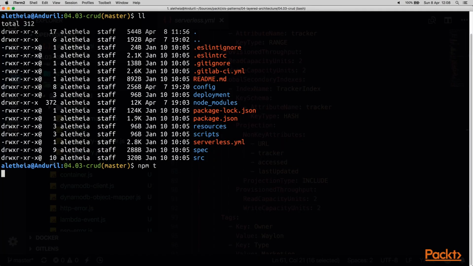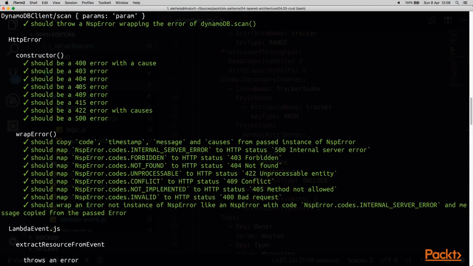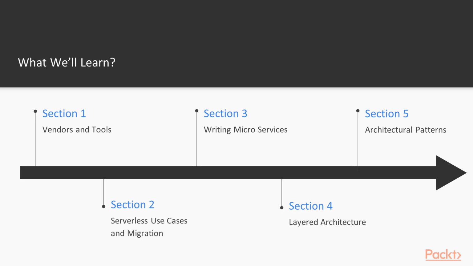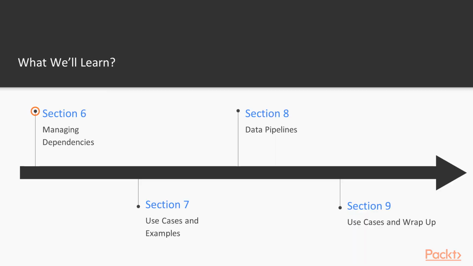And then we will also discuss how we can obtain vendor independency using a layered architecture. Then we move to architectural patterns. We will introduce the different patterns that can be leveraged, and we will discuss the problem of resolving and handling dependencies between services in a micro and nano services architecture. Then we will have one use case section that will dive deeply into two main patterns that we introduce, which are related to message passing and chain of responsibility.